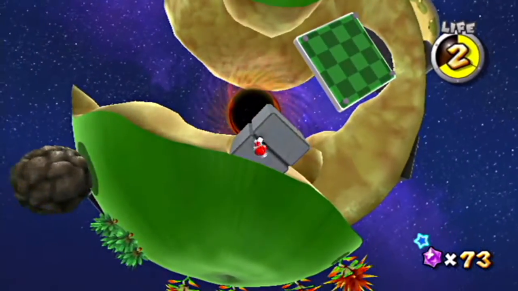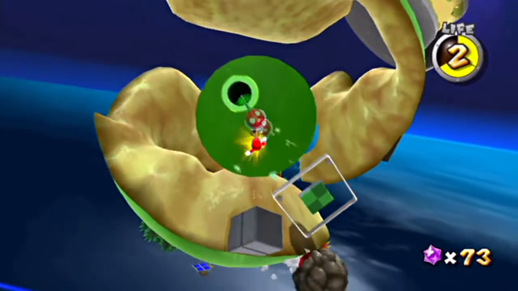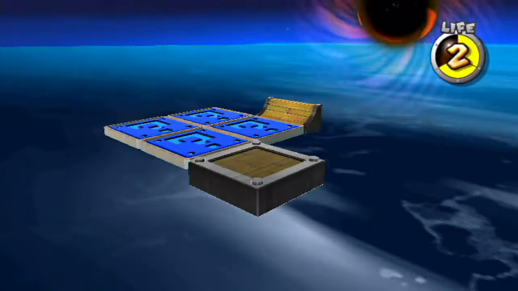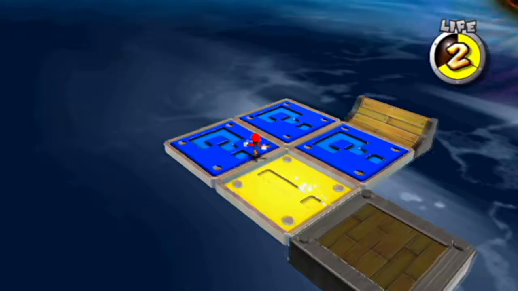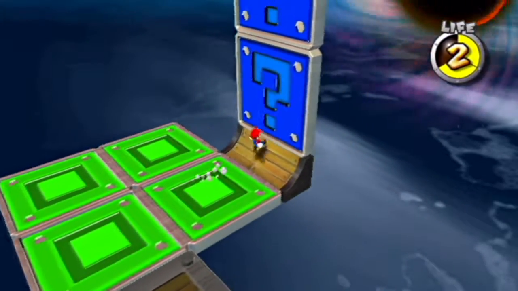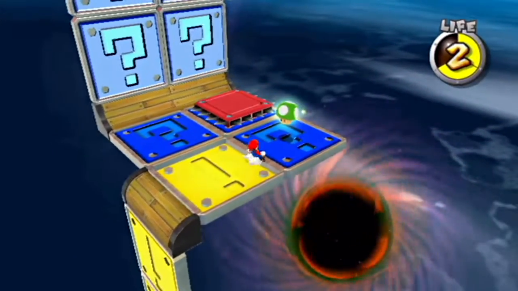But if you come over here, there's a little secret. Now, be careful on this platform because it disappears when you step on it. But if you come into this pipe, this is actually a little shortcut that we can take. Believe it or not, there are a few shortcuts like this in the game where you can skip a few different planets, and depending on which shortcut you take, it could save time. I'm not entirely sure if this will actually save you that much time.